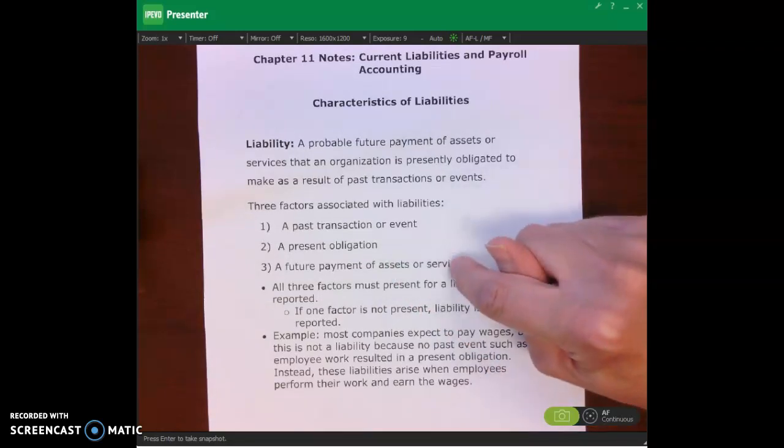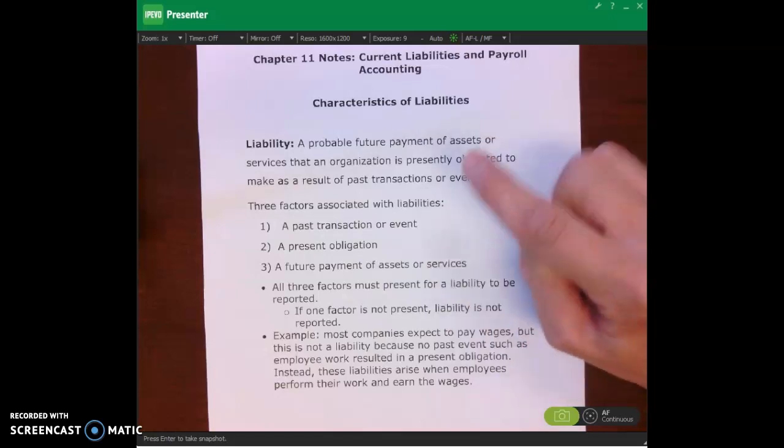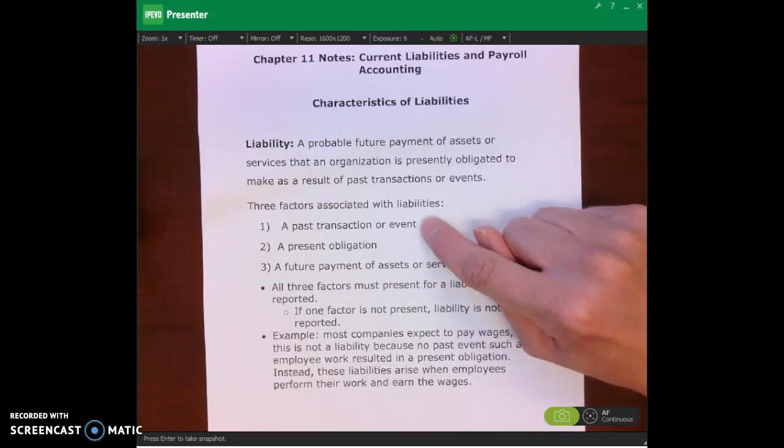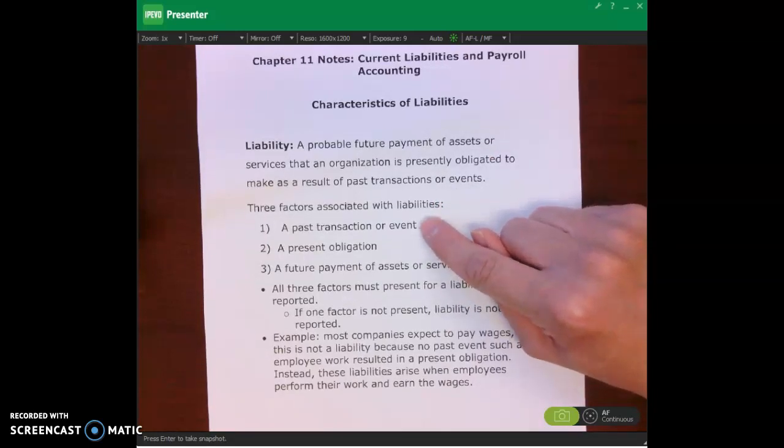But then it says over here, or services. So a liability doesn't have to be that you owe somebody cash, that you owe another company cash. It could be that you owe them a service. So let's look at that as an example. Let's say that we're a company and we get paid up front. Remember, we get paid up front for future management services over the next 2 years. So we get paid up front to provide management services, almost like prepaid management services over the next 2 years.